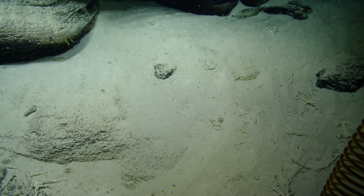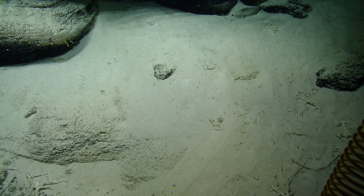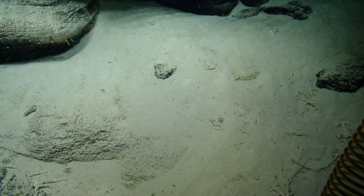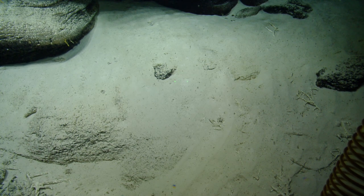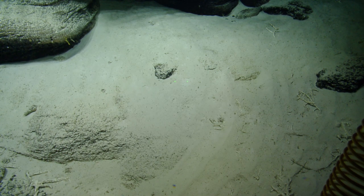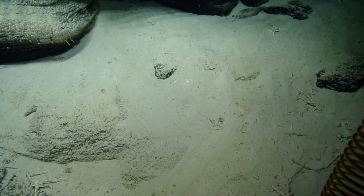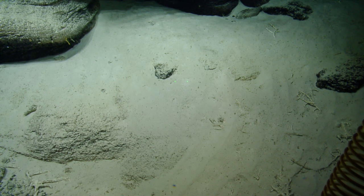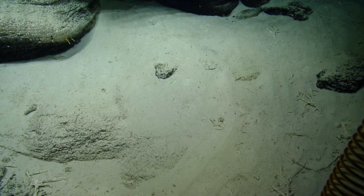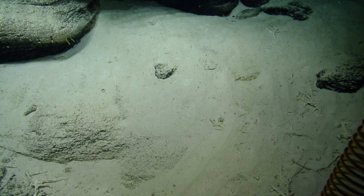So after we get all these samples, you can watch us in the wet lab process everything. For rocks, it's really fun. You measure them, you take a picture, and that's it. Sometimes we cut them, but that's after. We don't do the cutting. We leave that to the geologists. That's the fun part. I have yet to make a rock cutting session. Maybe you can cut the one we just collected. I hope so. We'll make sure of it.